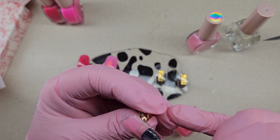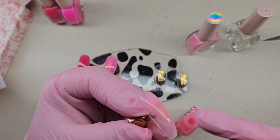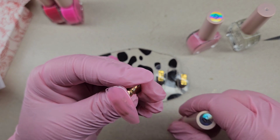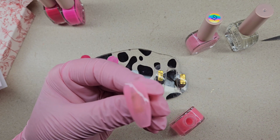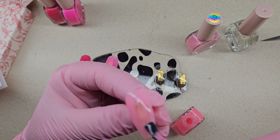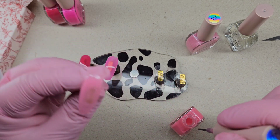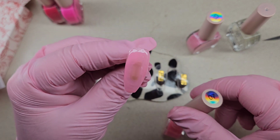Now, if you have been here for a while, you may remember that I have reviewed some of their dip powders in the past. Very, very pretty colors. I will probably be refabbing those dip powders, since I don't typically do dip, into acrylics, adding some add-ins and all that good stuff. So we'll see how that pans out.